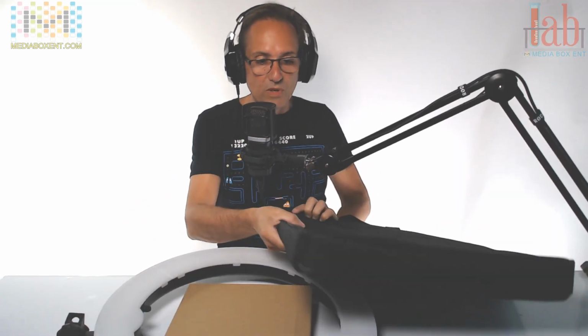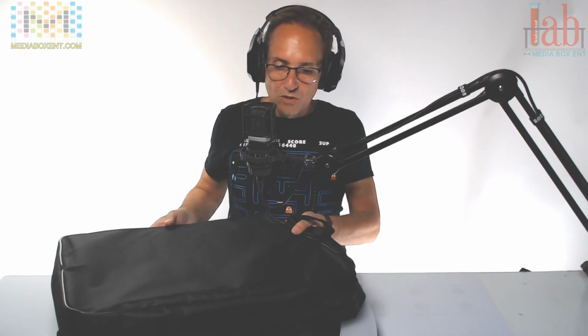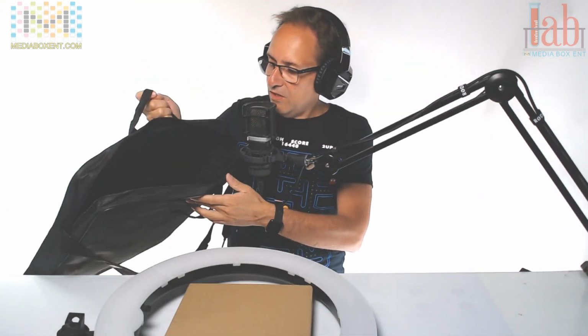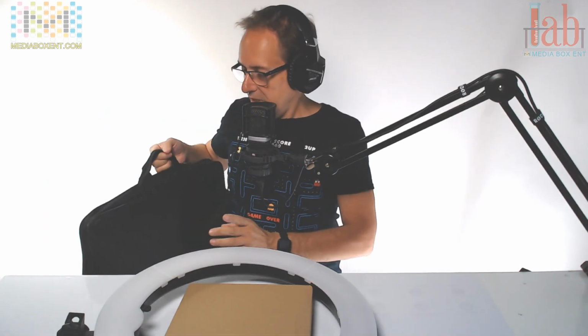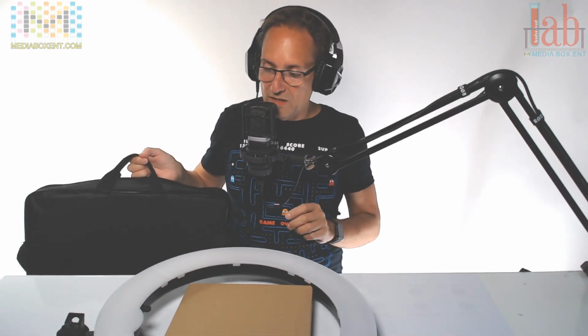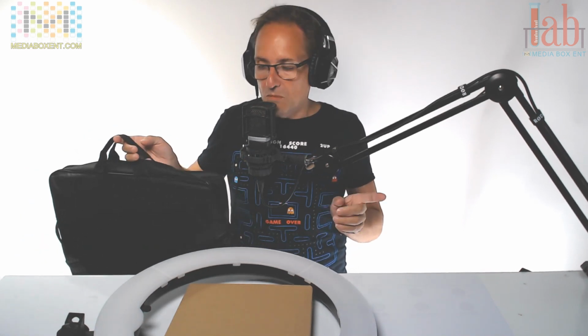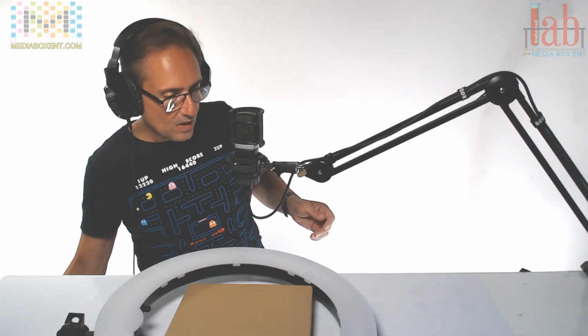First, pretty important, we get the carrying bag. It actually comes inside the carrying bag, so that way you can take your studio anywhere. And it comes with a tripod too, which I'll show you in the end. So you carry it all in one, carry the tripod, carry it on your back, and you're ready to go, a mobile studio anywhere you want to take a picture.